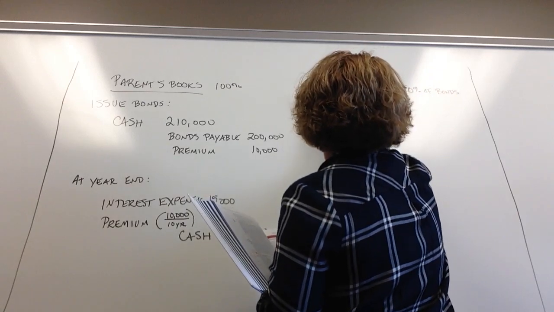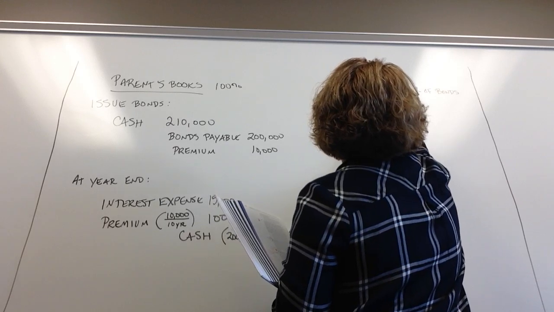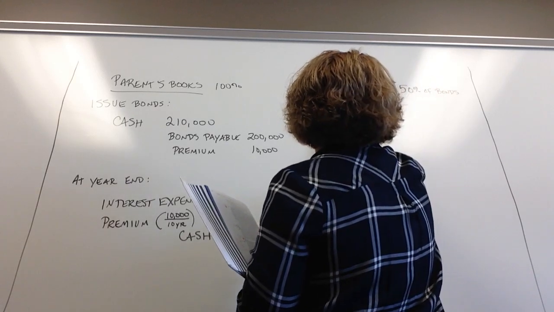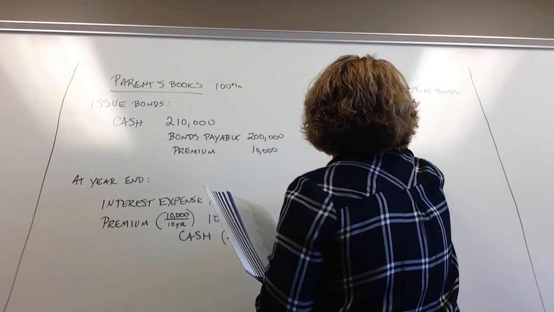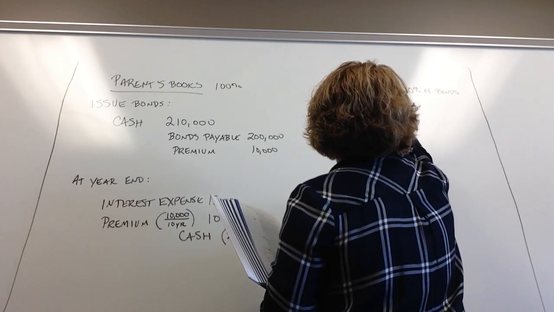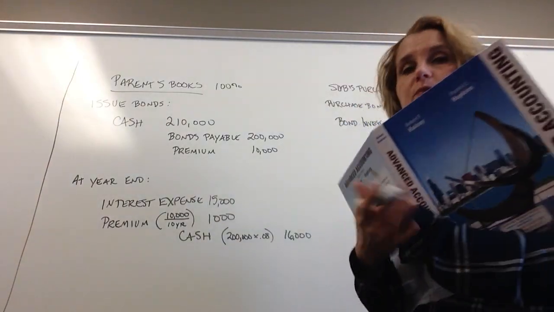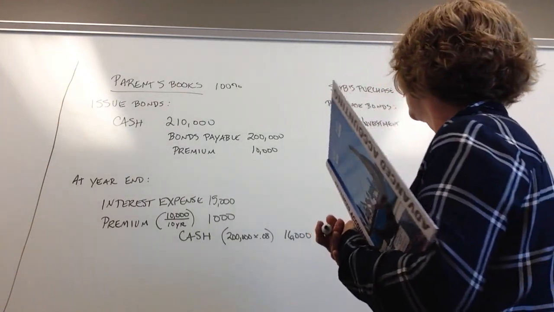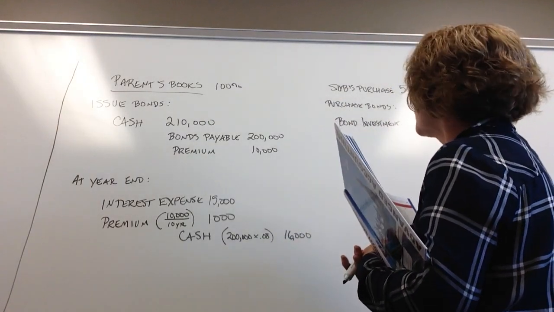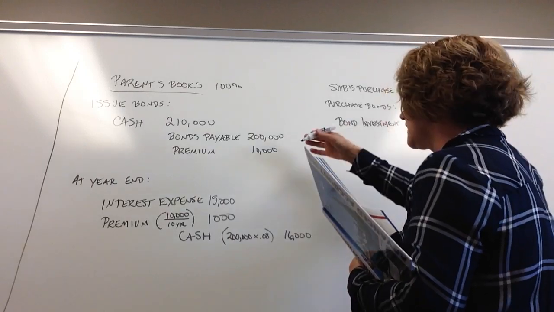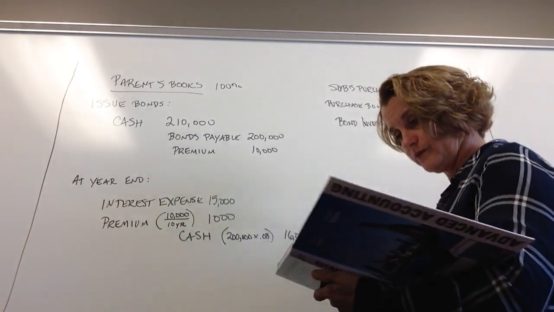So then they're going to come in and say the entry that they make. They're going to set up a bond investment, or it could go to like an equity investment of bonds or something, because again, it deals with the investment between the two. But they're going to go into this bond investment account, and they are going to record their 50% purchase of these bonds, and then they're going to pay the money for them.